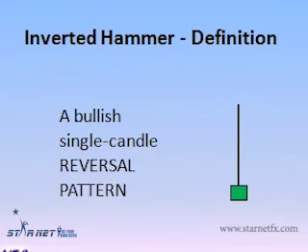Pattern should be very easy to understand. If you've followed through the whole series of videos so far, you should recall that previously we discussed a bearish reversal pattern at the top of a trend, the shooting star. And we followed that up with another bearish reversal pattern, the hanging man, which looked the same but was upside down. Well, this is the same deal.